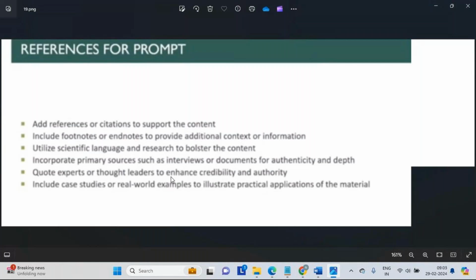Which means we are trying to generate more accurate information by supplying the reference document. Or else, what are GPT tools going to do? They are going to collect a bunch of documents as input, which are available on the internet. So that may not give the right information, right? But because we are expecting a very specific response from the given input documents, that would also be taken care of by using references.